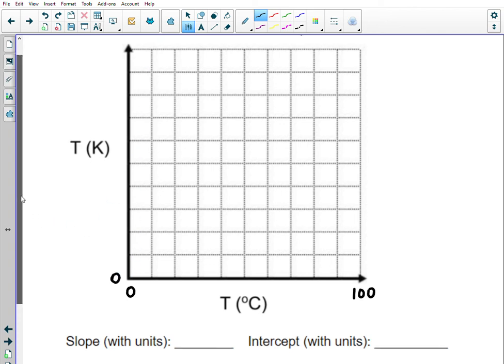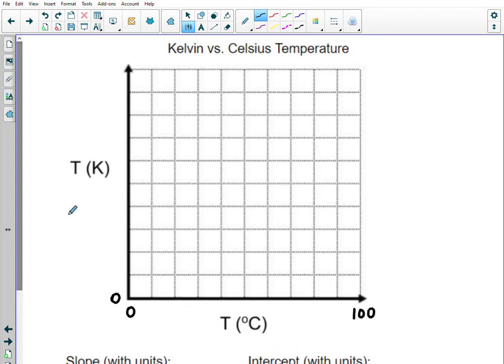We can look at what it will plot out as if we keep the zero point. Our largest Kelvin temperature should have been up near about 373 Kelvin, so I need a pretty big scale here to fit all my data. I set it to go up to 400 because I wanted to include this data point out here that went all the way up to around 373. That means each of my squares here is 40 Kelvin.